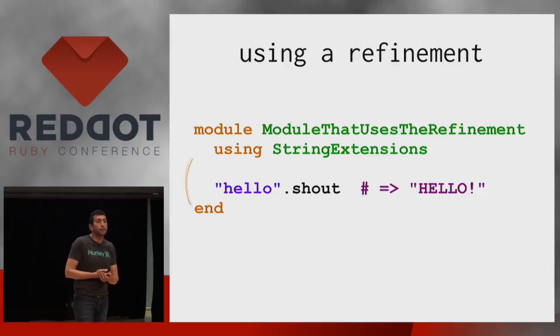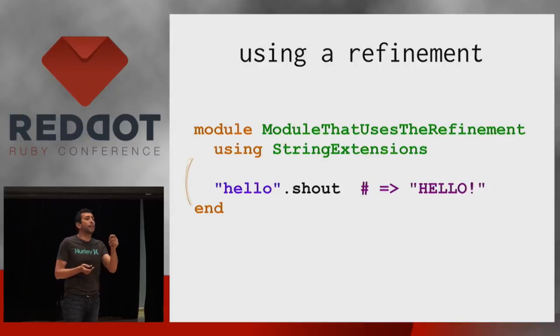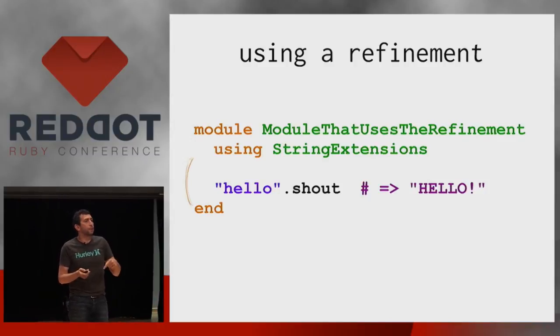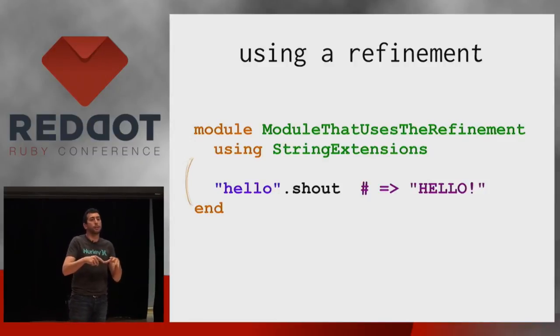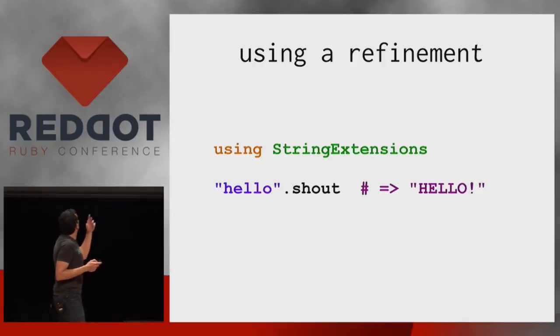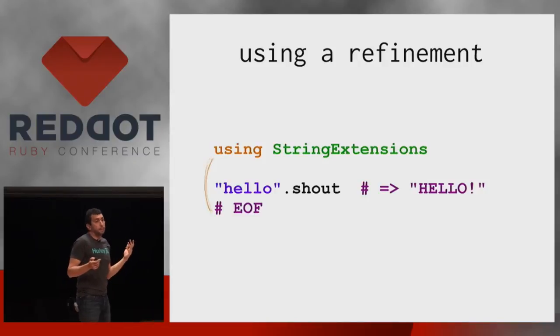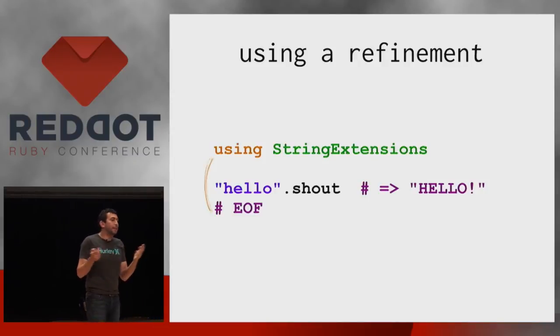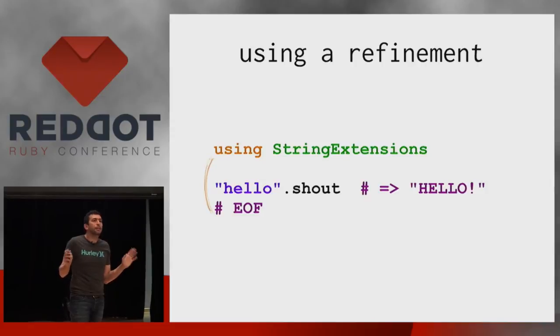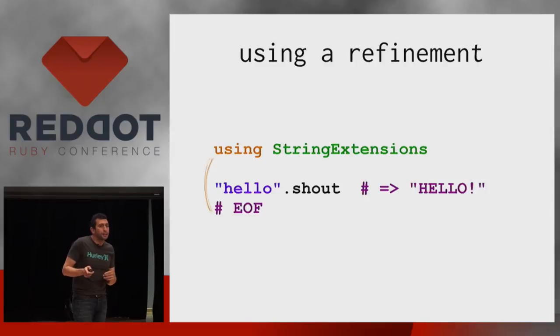A class is just a module. There is also another use case. You might decide to use using at the top level of your file instead of inside the module or class. If you do this, then the refinement is going to be active from right after the using to the end of the file. And that's it. Apparently, we are done with refinements. But there is more than meets the eye here. There is some weird corner case that then kind of explodes in your hands. Let's look at that.